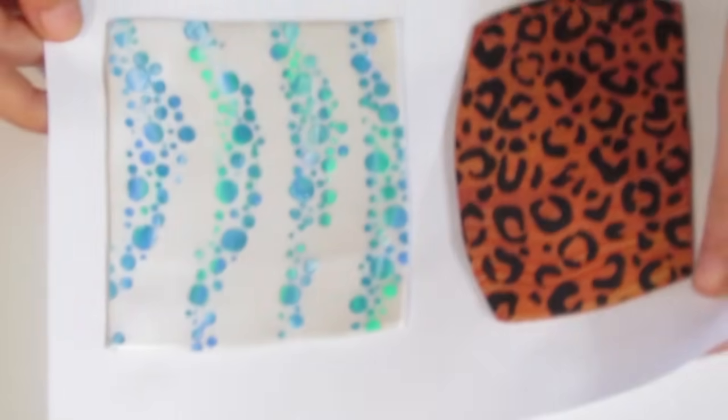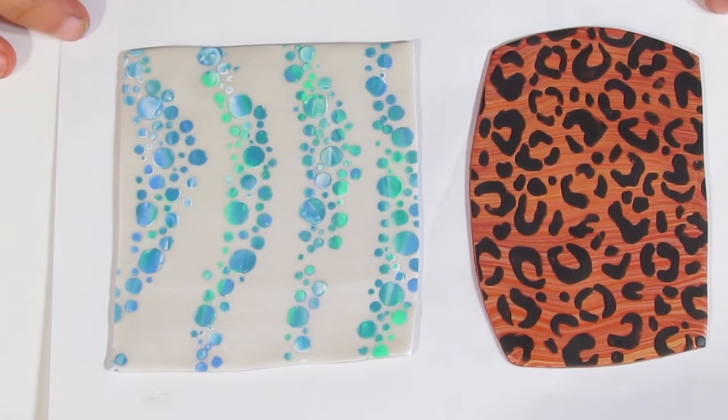Now, I do want to show you what these look like when they are finished. I'm not going to show the entire process though. I'm just going to be making some donuts, really nice, pretty little donuts. So I will do that quickly and I will show you what they look like once they are completely finished with some resin over the top.